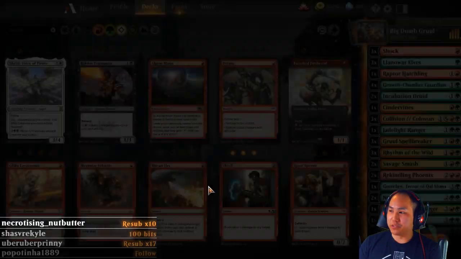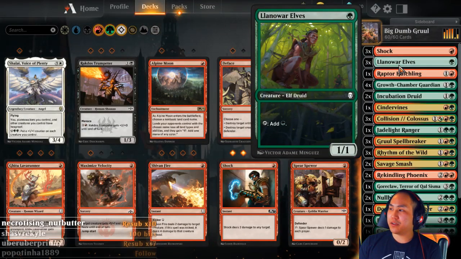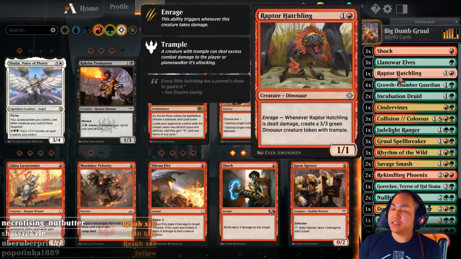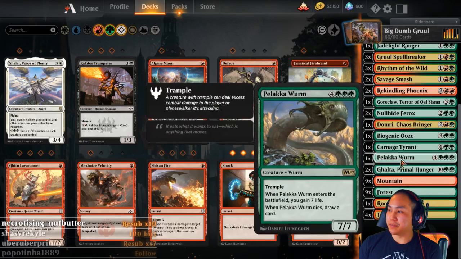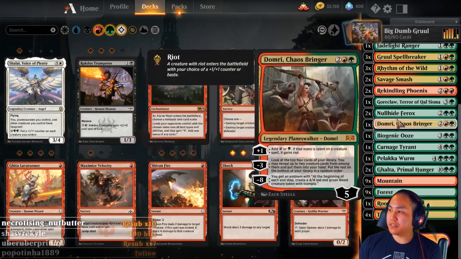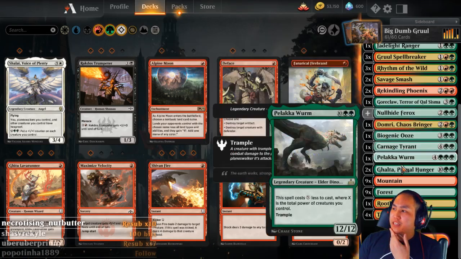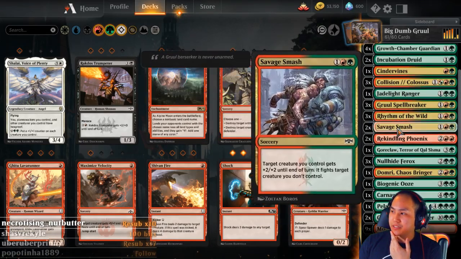Alright, let's try to make our Gruul deck. What do we need to do with this deck? We need more... What is this? What is happening with this deck? What are we doing? Plaka Warren, Carnage Tyrant. Do I have another one? I don't. Domri. I think I could put another Nullhide in. Goreclaw, Rekindling Phoenixes are good.